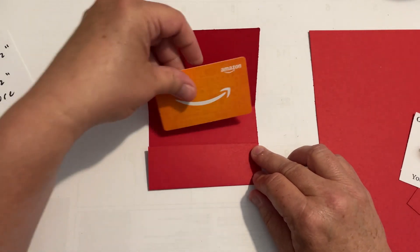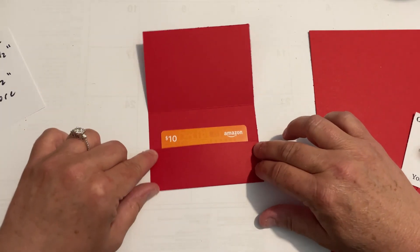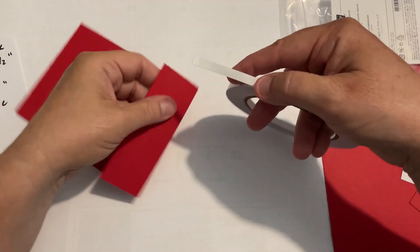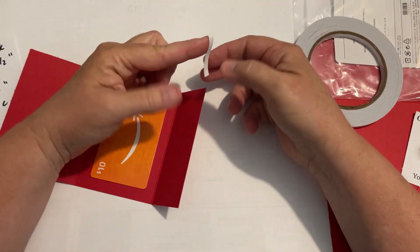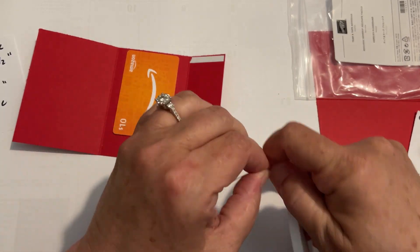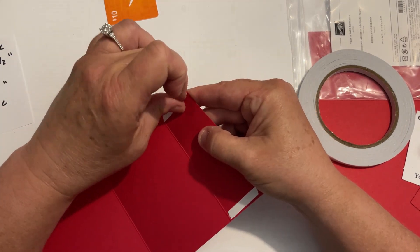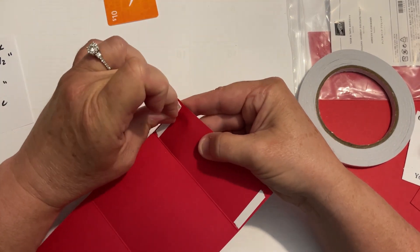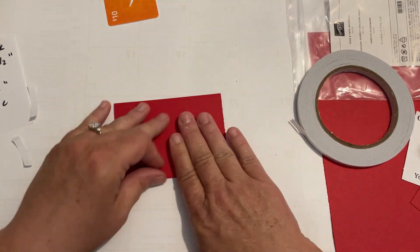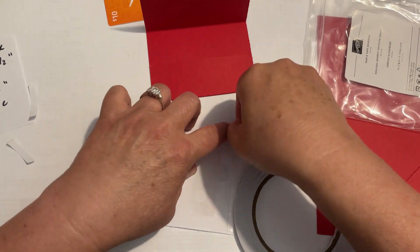Now you can see I've got a folder for my gift card and I want to make it a little pocket. I'm going to get out my very favorite tear-and-tape adhesive that I can get through Stampin' Up. There are other brands, or you could use glue if you wanted to. I just prefer this because it's not messy and very easy to use. For stickiness, it is great — it just sticks so well. I'll show you more of what I'll be using this for. Sometimes it's fun with paper crafting that it can work into other crafts too.